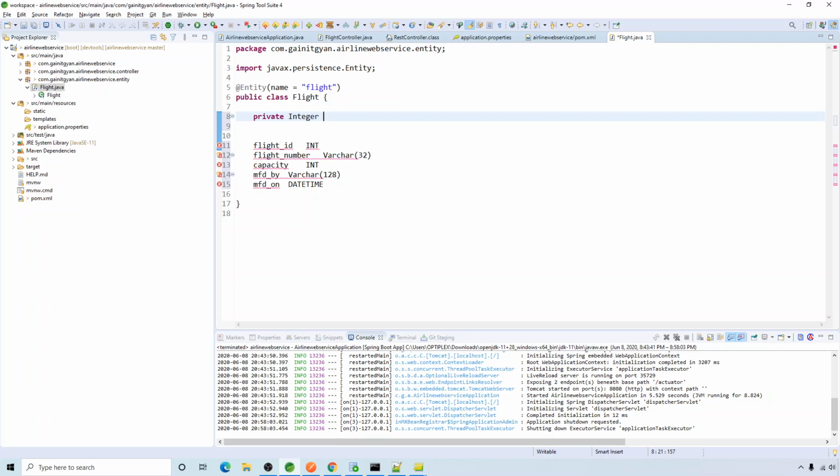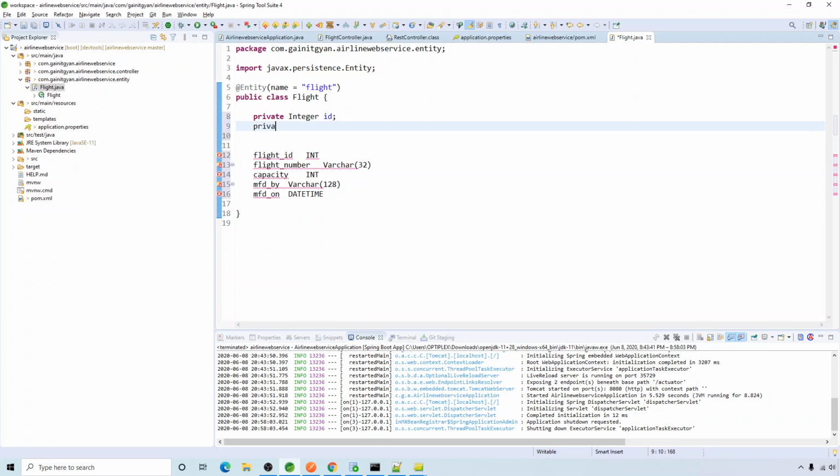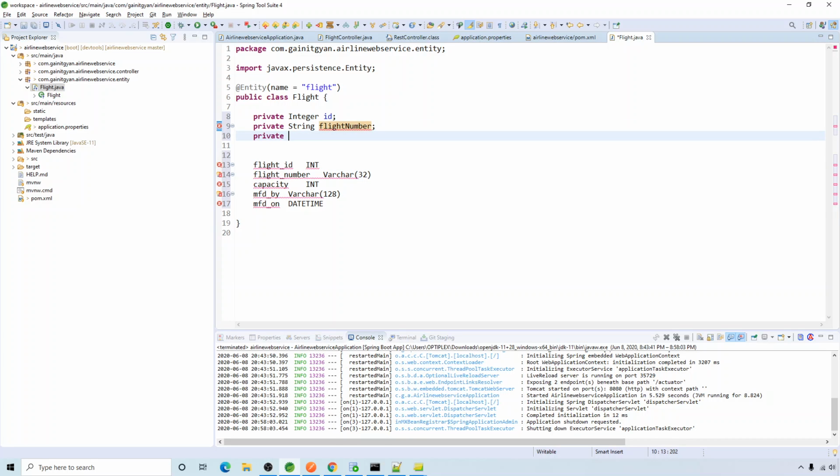I'll use a wrapper class, as it is a good practice to always use a wrapper class rather than the primitive data type. Private Integer, and I'll name it id. Then private String, and I'll name it flightNumber. And next private Integer, and I'll say capacity.